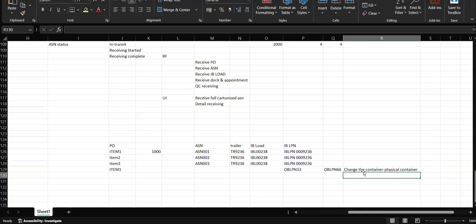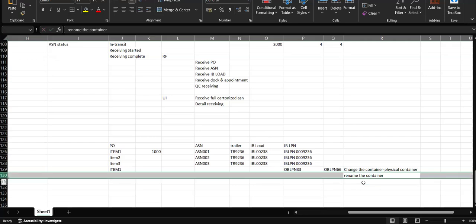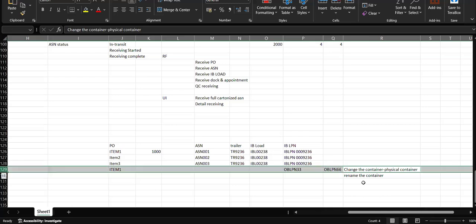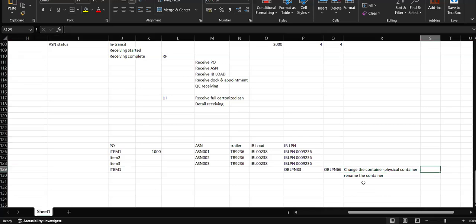After receiving, these two scenarios come: you want to change the physical container, or you just want to rename the container. If you change the physical container, you can do a split LPN.